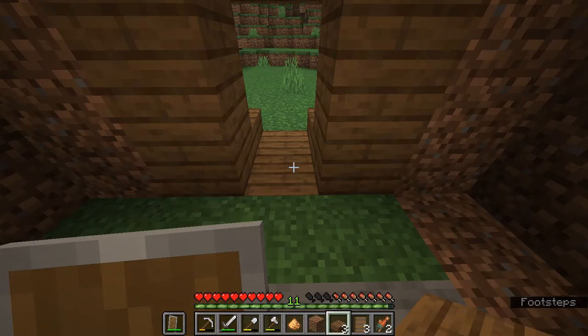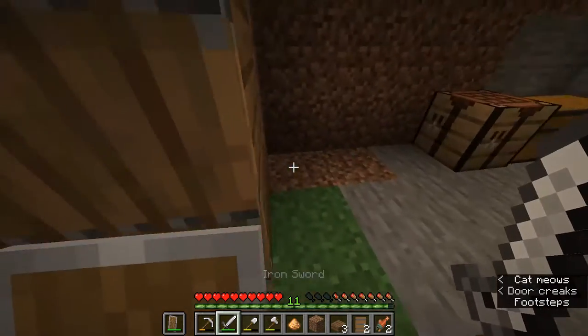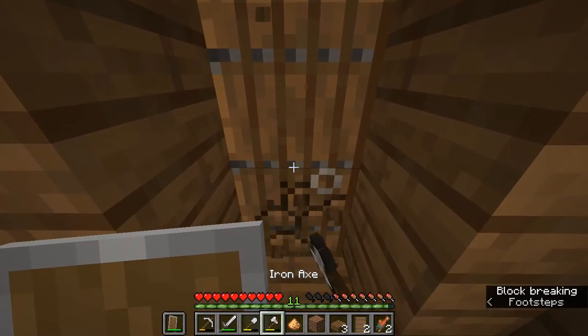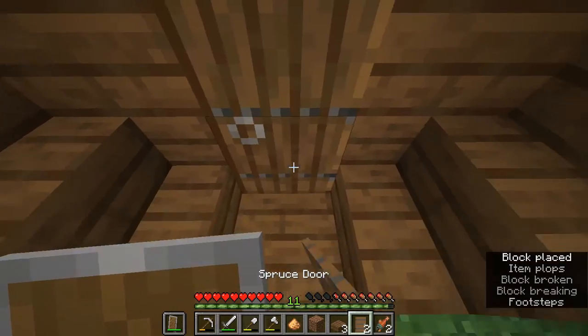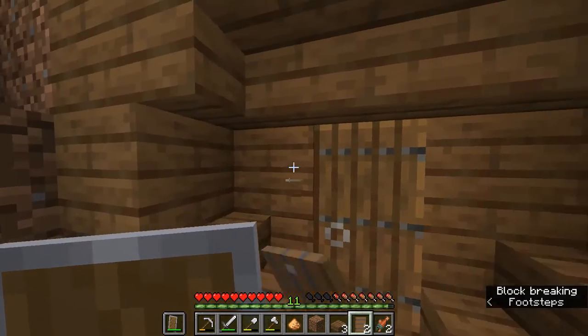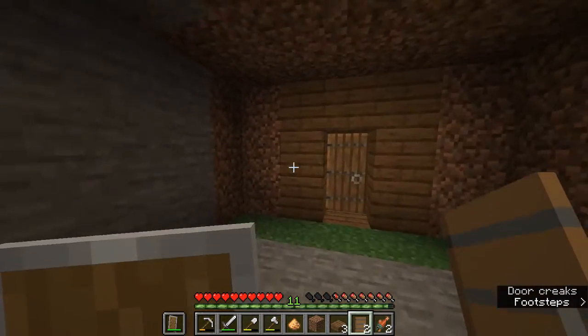And then our door, do I want it like that? Does that look good? Or should we have it like this? Yes, I think we'll have it like that. And then I can even put a little window. But there is our door.